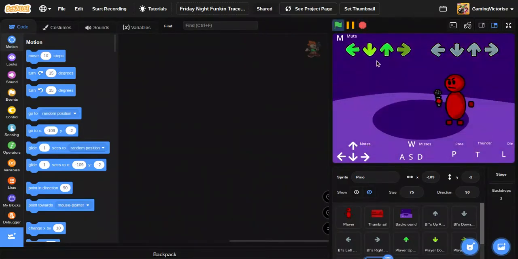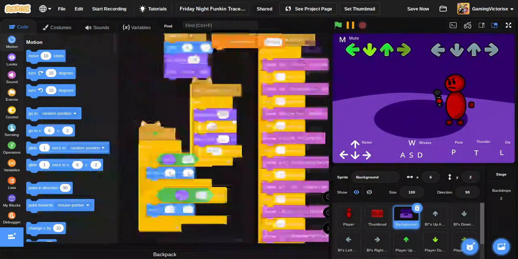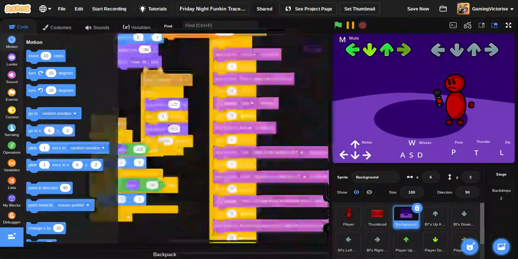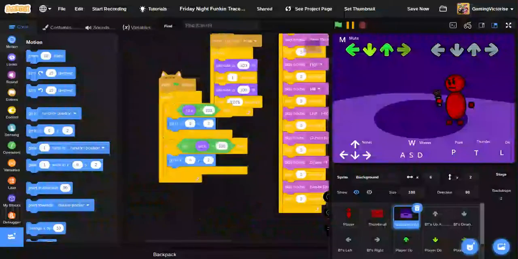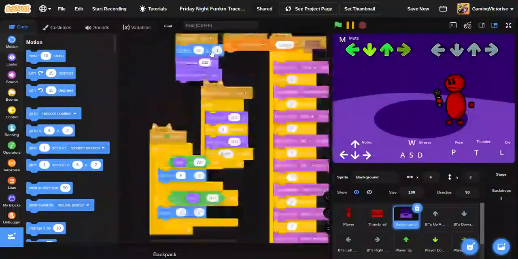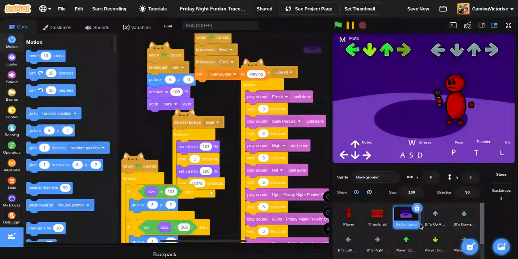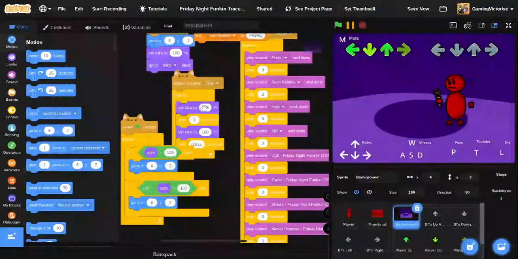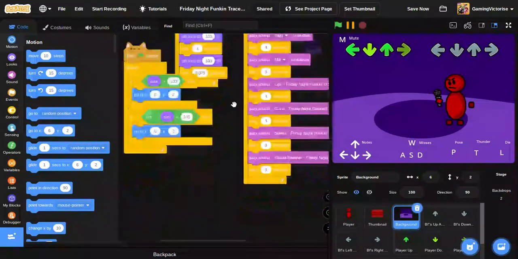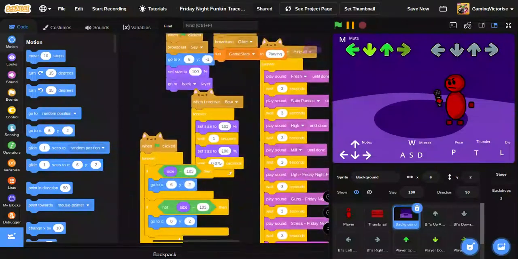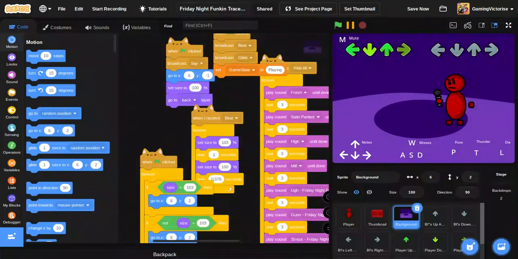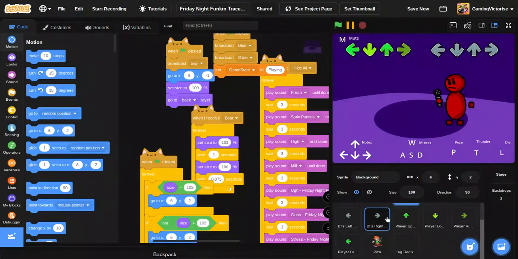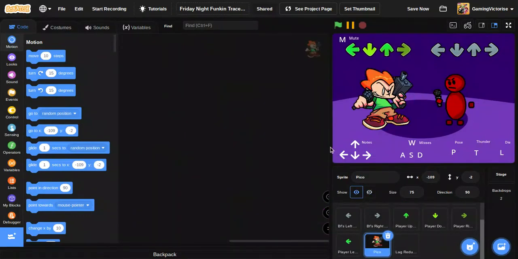As you can see, I added some stuff. One of the only 2 things I think I added was the music and the bouncing. The way I did the music was get some music to do all this. And then for the bouncing, I dragged these things in here to save space. When I receive beats, set size 103. Wait 1 second, set size to 100. When green flag clicked, set size to 103 and all that. And if you paid attention in our first video, in part 2, we broadcasted beats so it receives it.